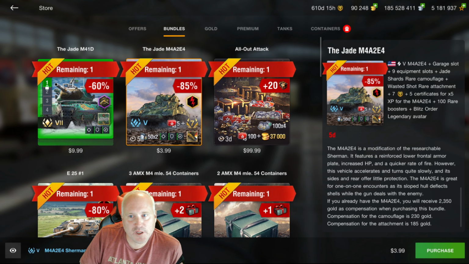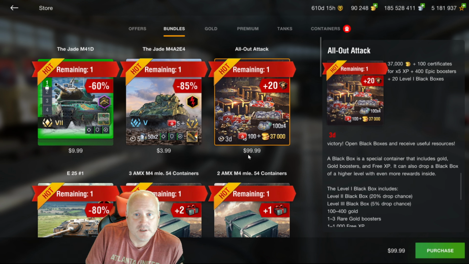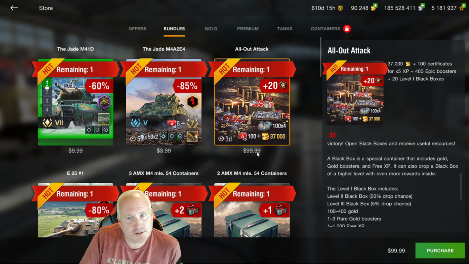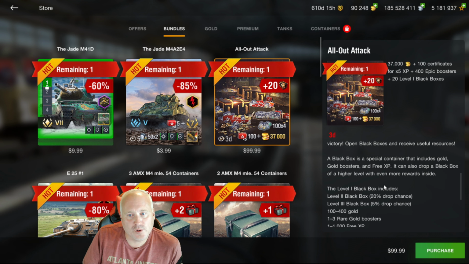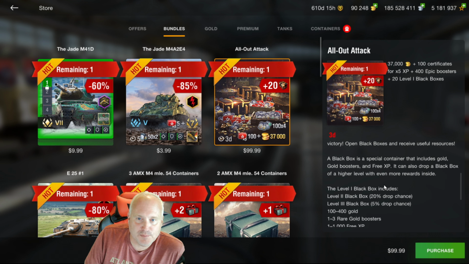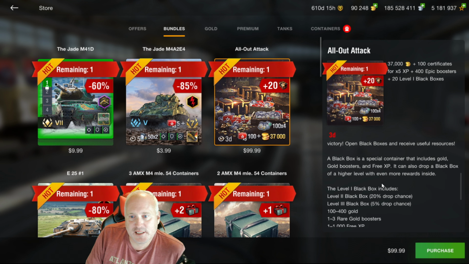They've moved it up a little bit. Normally we've seen tier 2s, tier 3s. The all-out attack, we've seen this before, and I normally say that this is a decent deal, because you're getting 370 gold per dollar, but still with gold at 2x, not quite the deal there. But they've got these mystery black boxes that can turn into a level 2 black box. It can turn into a level 3 black box, and the higher you go, the more and more valuable things you can get out of those boxes. So the idea there is boxes within boxes. So whatever we can do with crates to make them more interesting.